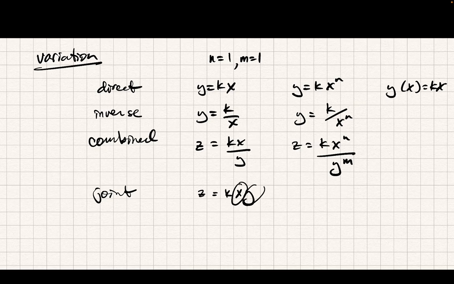These are both direct. Wait, I have a crazy idea. You should do each as a very simple basic equation with direct, inverse, combined, joint in that order. Like an example. Yes. We're about to do an example for joint, but then I also... I disagree with all of them.